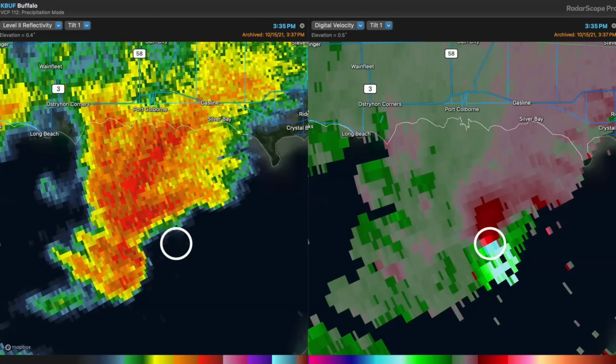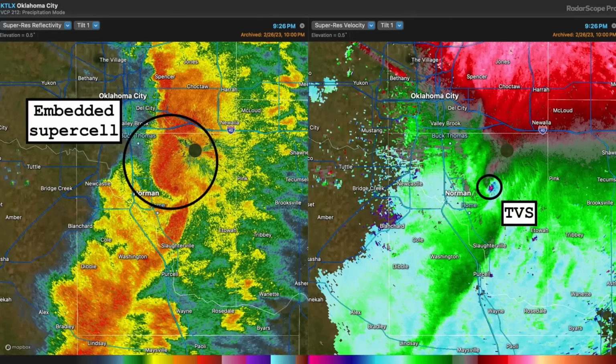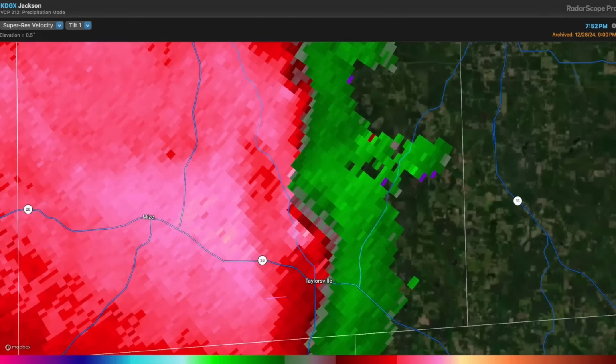These are illegitimate TVSs and are the result of radar artifacts, which we'll discuss in a future episode of this module. In a squall line, TVSs are often coincident with small kinks in reflectivity along the leading edge of the line, or in supercells embedded within the line. TVSs in squall lines can often be difficult to detect, as they often appear small, asymmetric, and fairly weak, and they tend to be quite transient in nature.